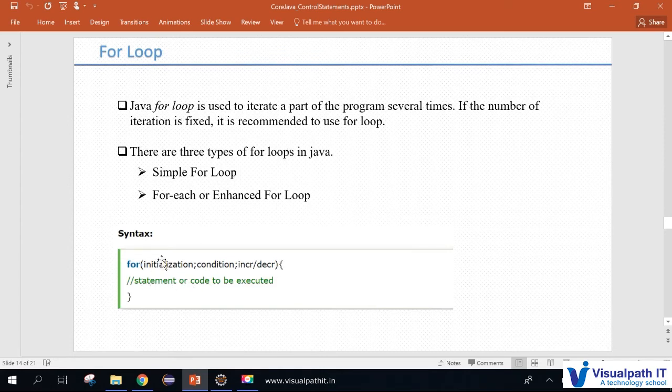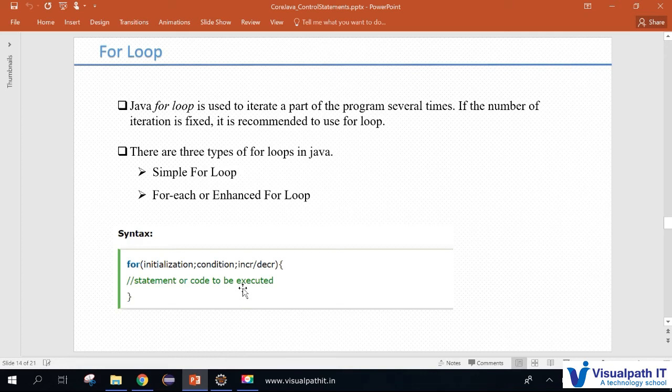The for keyword, and there are three parts included in a for loop, and all three are mandatory. One is initialization, then condition, then increment or decrement operator. We'll see once we start coding. You can see the difference, how this is better, and the set of statements are the same. It does the same purpose.